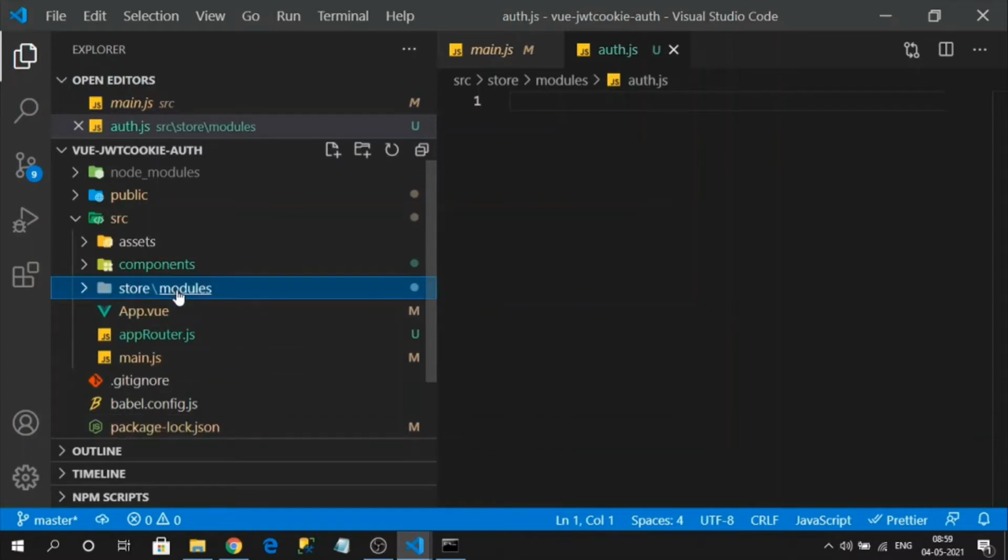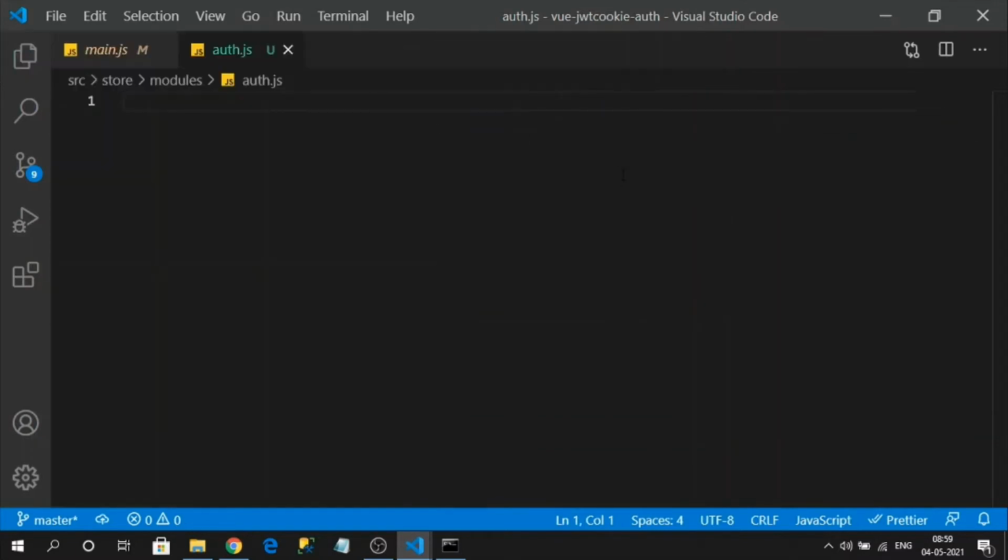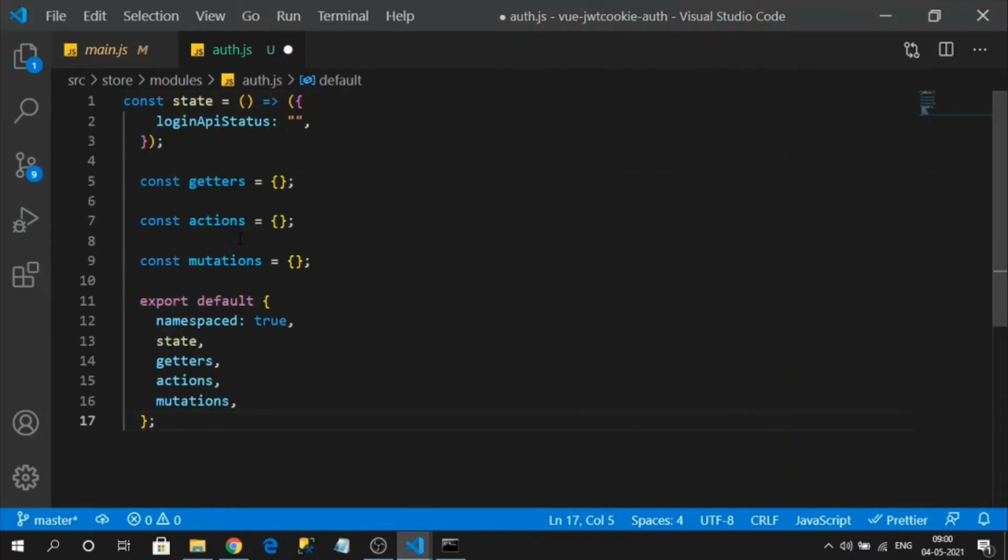So let's create the basic skeleton structure for the store. To save some time, I have already saved a code snippet to represent the skeleton structure of my auth store. Okay, this is the skeleton structure of my store.